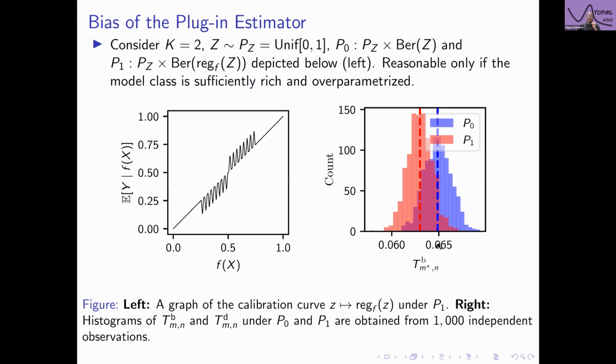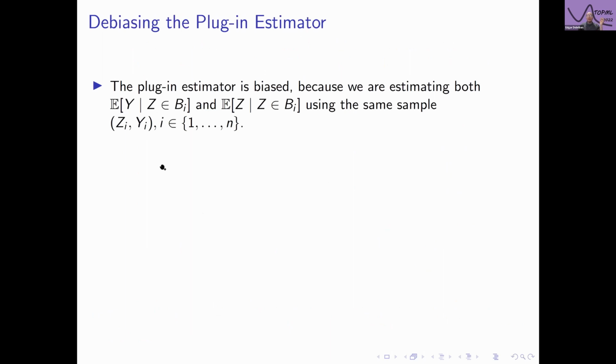So it's right here in blue, and under the alternative of miscalibration, it should go up because the calibration error is large, but in fact it goes down. And this is not just a finite sample effect; we can theoretically prove that this is the case. So basically, this test statistic is biased for some of these highly oscillatory calibration curves. However, it's a good starting point, and after some thinking, we came up with the idea that we might be able to debias it somehow.